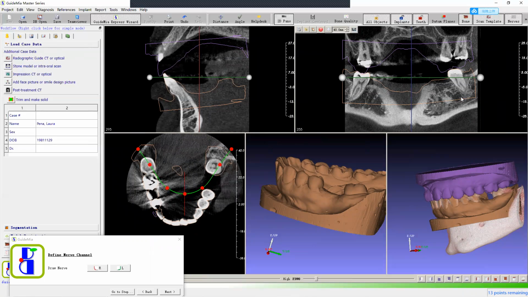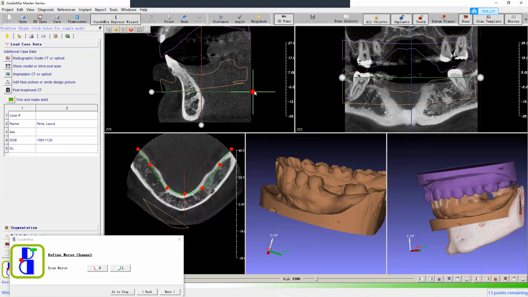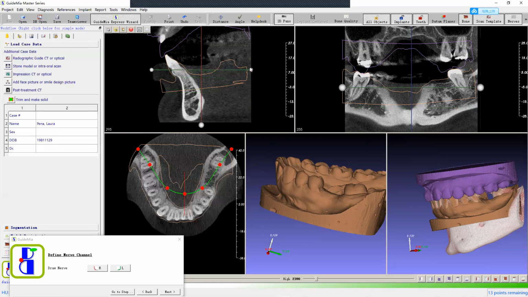Because we are trying to draw the nerve channel on the lower jaw, and we know the channel is about this level, roughly. So I drag my cross-section line, the green line, to here, meaning I go to this level at the axial view. Now at this slice, I adjust my arch curve. I don't do it here because it's far from the nerve level.